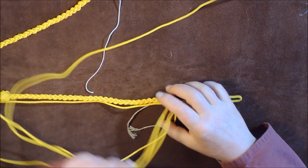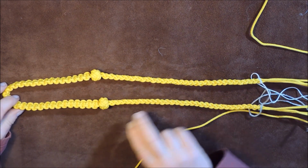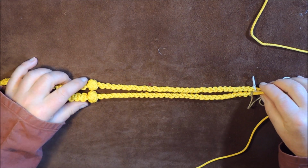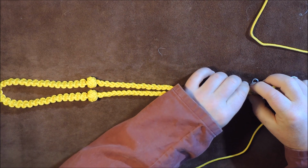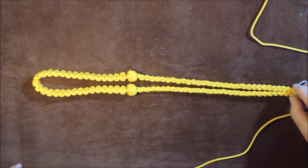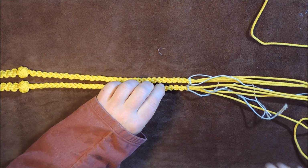Right, so as you can see, been a busy boy. Actually I was sat outside so I wasn't that busy, but what I've done is I have now made my second round plait here, and if I line up those 2 knots there, my seizing ends at exactly the same place when you take all the kinks out of it. So I've got a nice symmetrical lanyard coming on here for my binoculars.